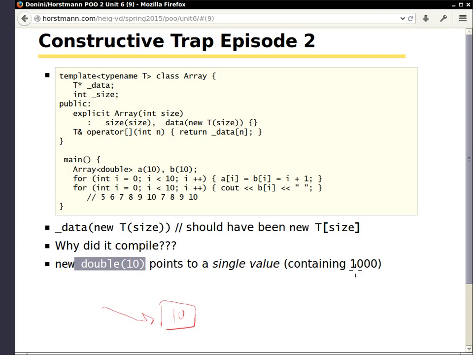Oh, 10. Containing 10, yes. So it makes a new double that contains 10. Which is probably not a syntax you have ever found useful. When is the last time that you wanted to allocate a double on the heap and put a value in it? Right?